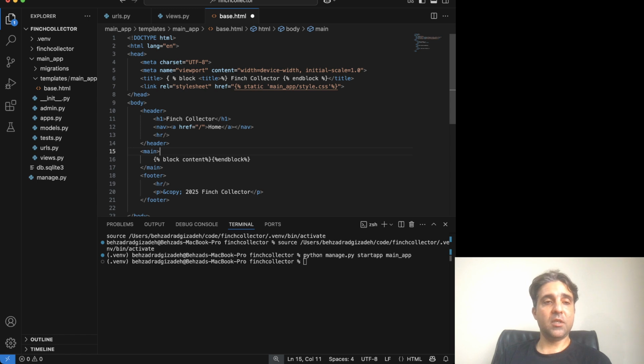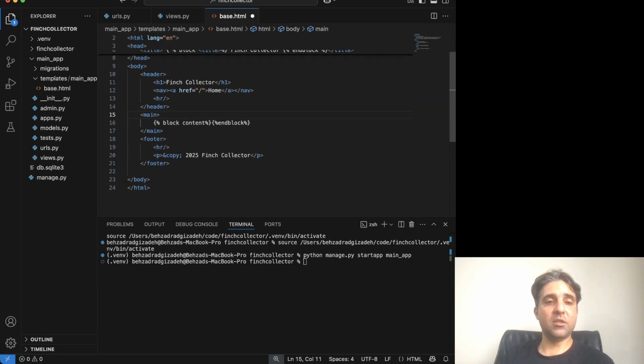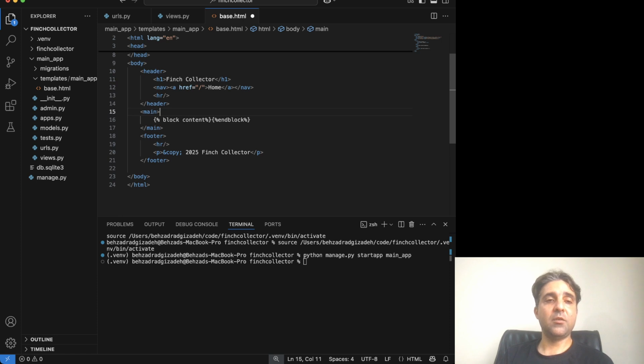And then we had some simple HTML here. Also in the main, we had another block here to extend this HTML to the other pages. The difference in Django is that plain HTML is a copy-paste per page, but Django templates use inheritance, so you can centralize the layout and only override the blocks.